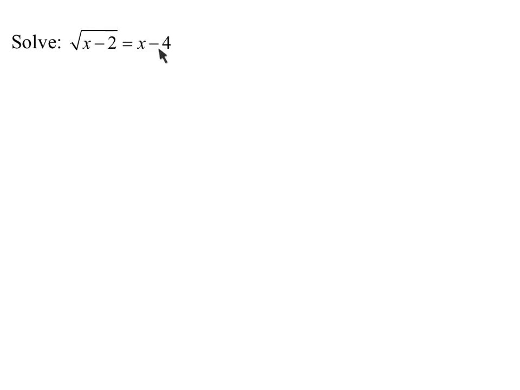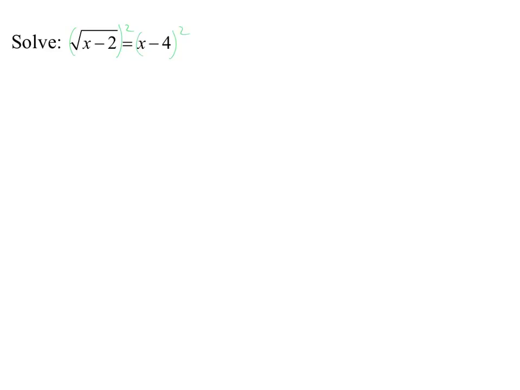All right, if I want to solve this radical equation, is the radical all by itself? Well, yes, it is. So we are allowed to get rid of the radical because it's all by itself. Now, to get rid of a square root, you are going to square both sides. So that would be the first step. I'm going to square both sides. Now, this is going to make a mess.